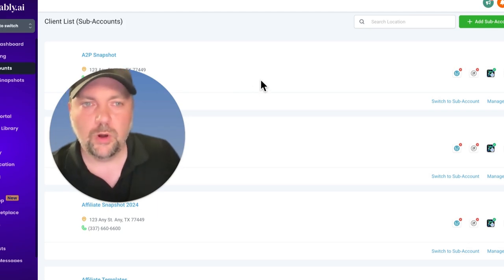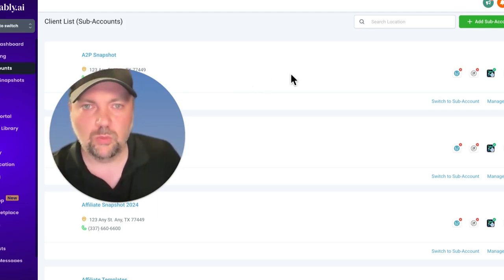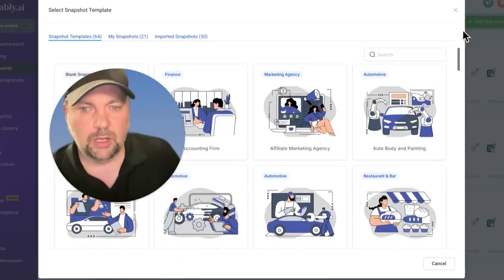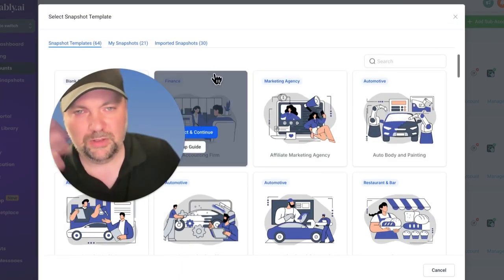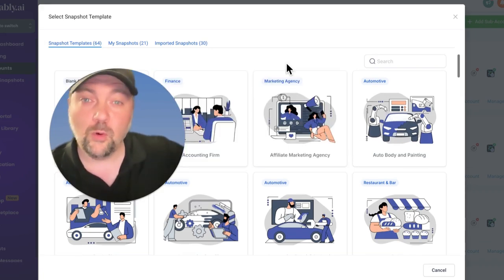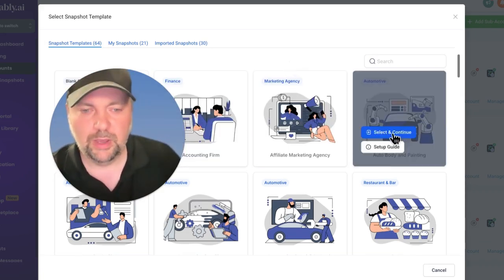So the way that this would work though is say I just got a company called Dallas Botox that wanted me to post for them. I would just do add sub account and I'll go through and set their account up. It takes maybe 5 minutes or so to walk through and do this. Or like I said, if you're on the $497 plan, then all of this gets created in the background without you having to do it.